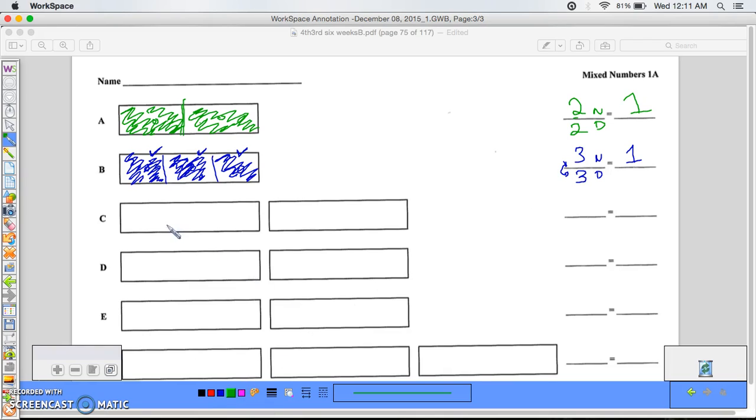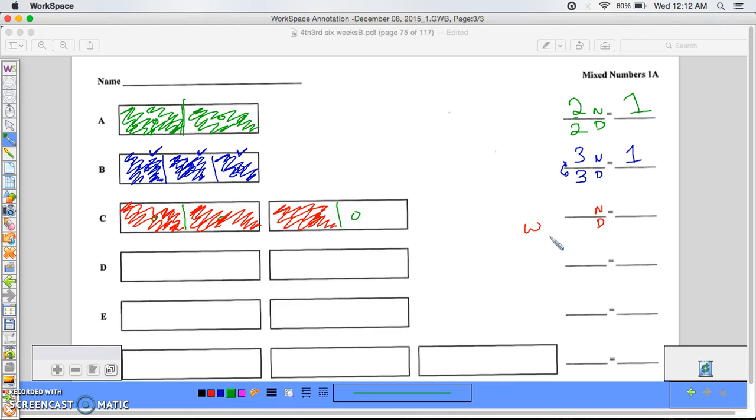Okay. Letter C. Let's cut this bar into 2 pieces. One piece like that, and the other piece here. 1, 2. So each bar has 2 pieces. Now in the first bar, let's go ahead and shade in both pieces. Just like this. In the second picture, let's go ahead and shade in only 1. Now in the first line, we're going to do our mixed number. Remember, the mixed number has a whole number, numerator, and denominator. This is your mixed number.